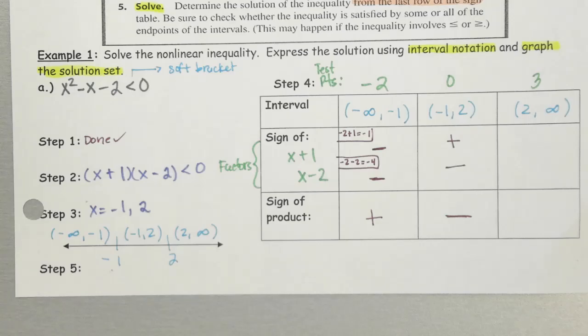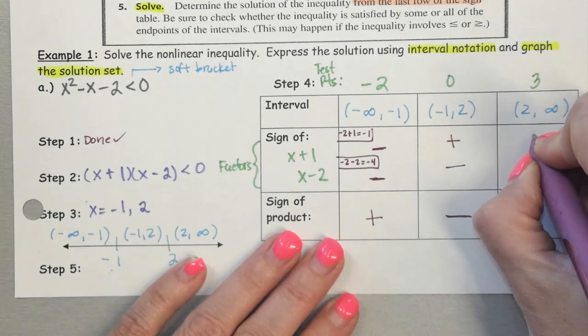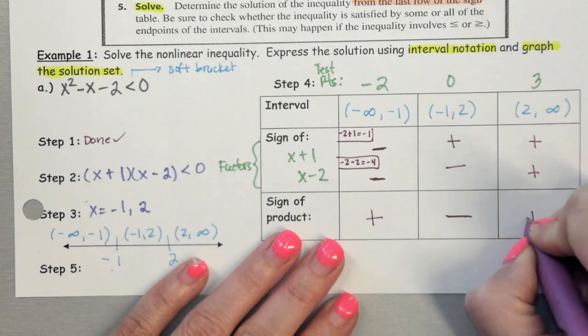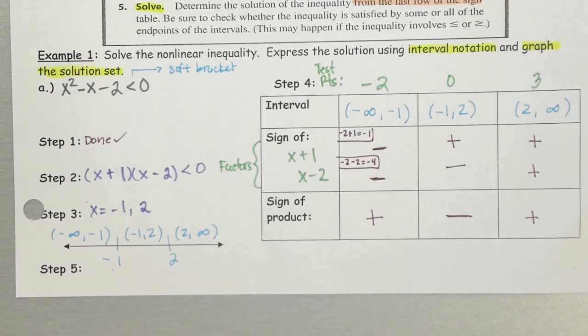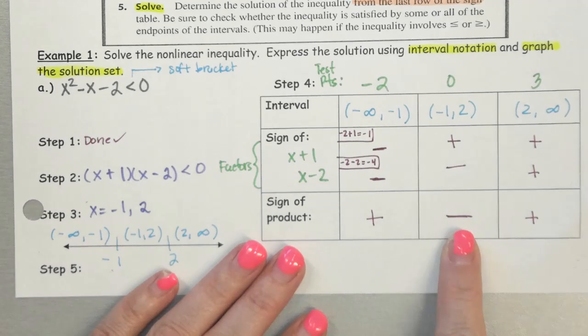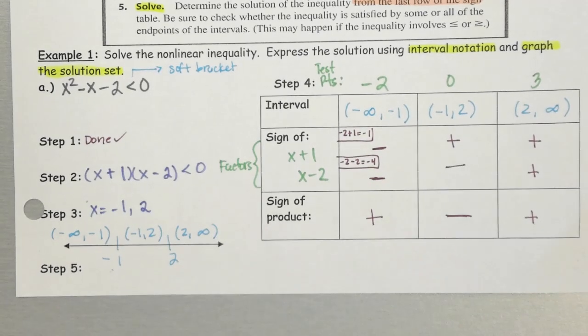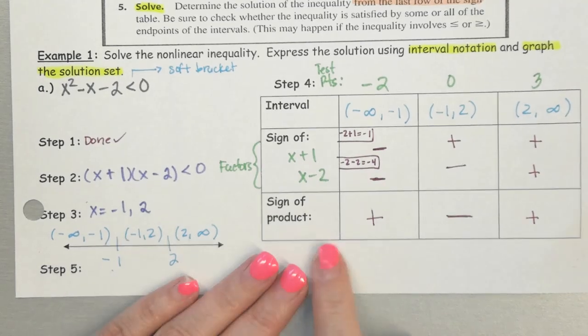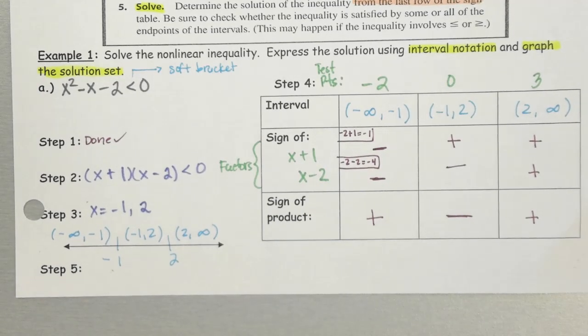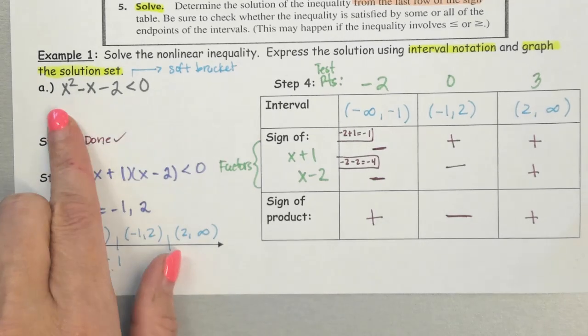And once you've done that, I want you to think about what the solution is. Okay, so when we plug in 3, we get 4 and 1, which are both positives. Okay, what we talked about in that first box are if you have an odd number of negatives, it's going to be negative. If you have an even number of negatives, it's going to be positive, and that still holds true.